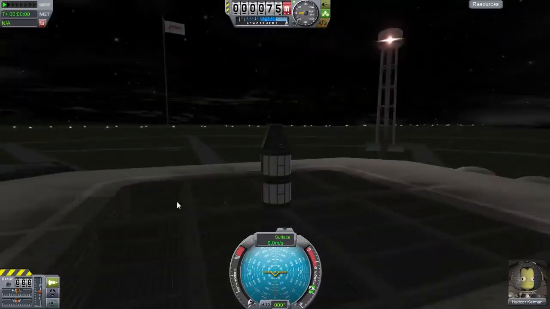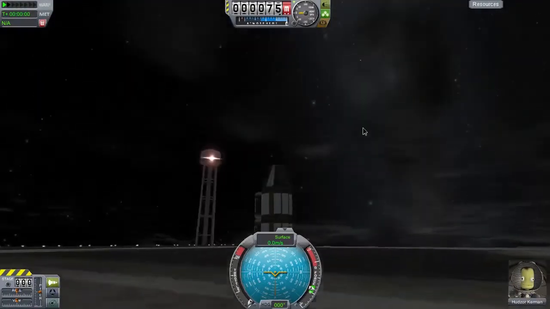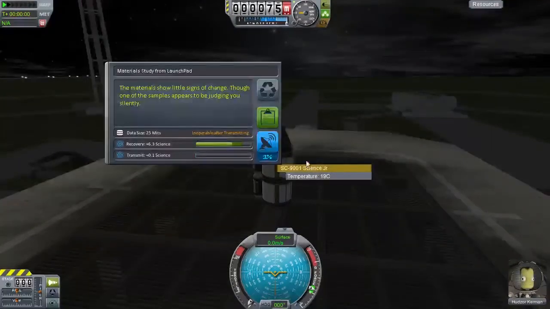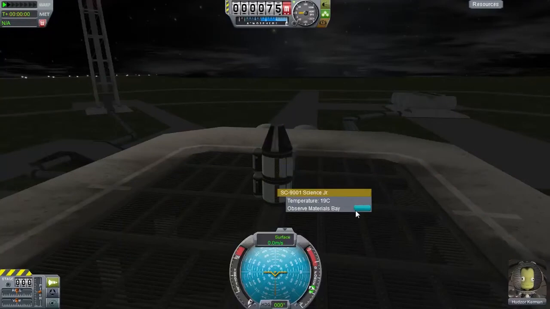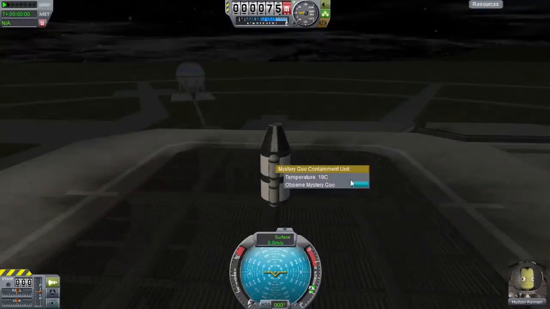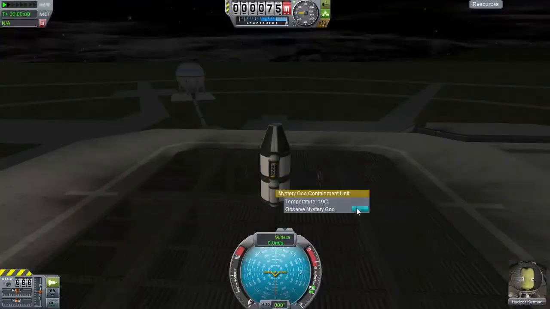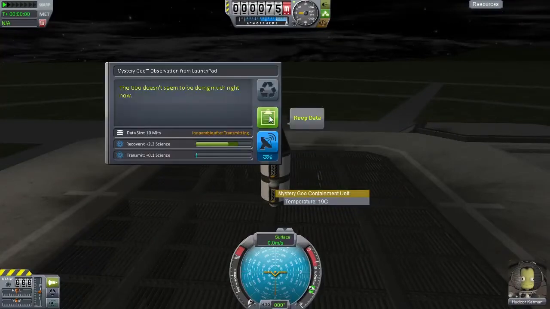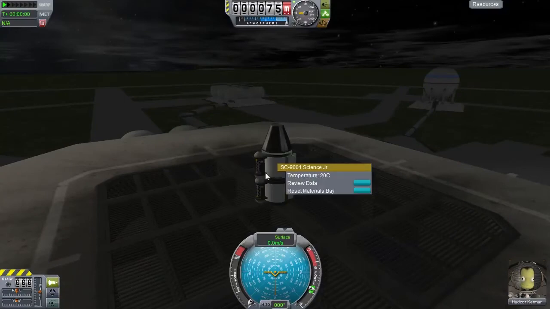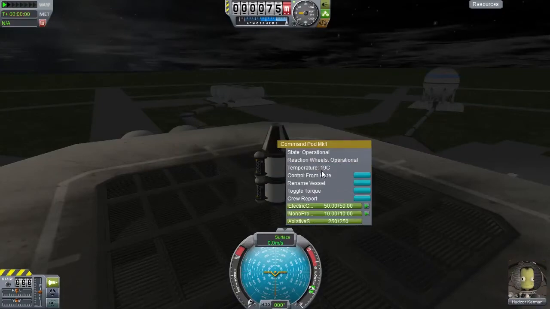Okay, so here we are with our Launchpad Science Scooper, and we are not going to launch it because it has no engines, it has no fuel. All we're going to do is observe the materials bay, keep that data, observe that materials bay, keep that data. That probably won't do anything, but I'm just making sure. Observe the goo, keep that data, observe that goo, keep that data. You'll notice now everything is being given a temperature. This is 20 degrees, 19 degrees, 19 degrees, 19 degrees.